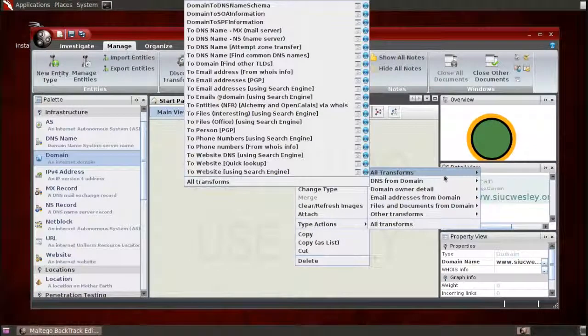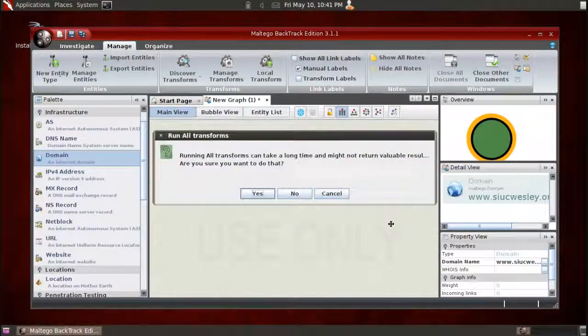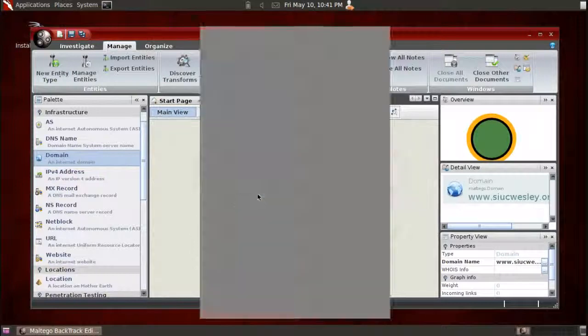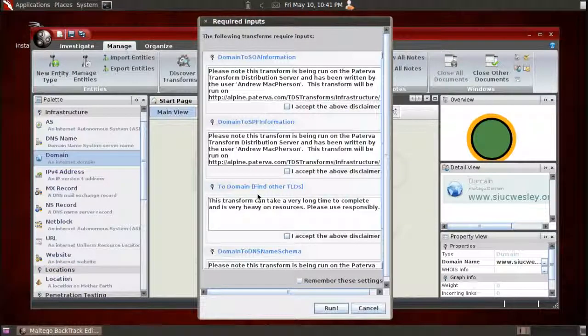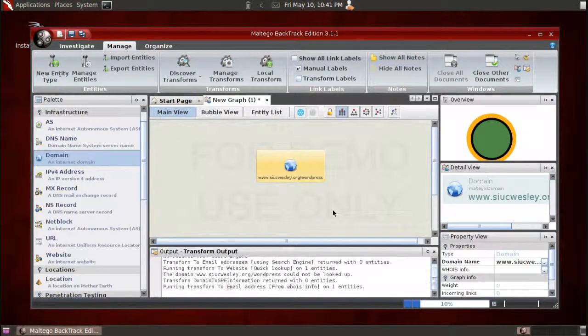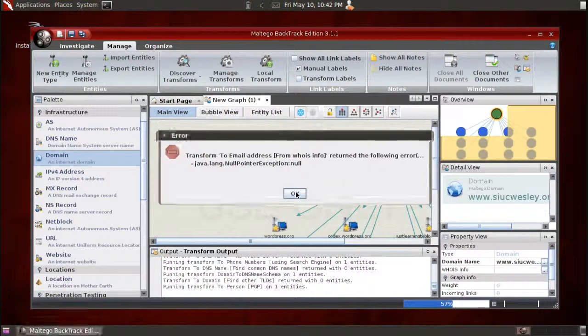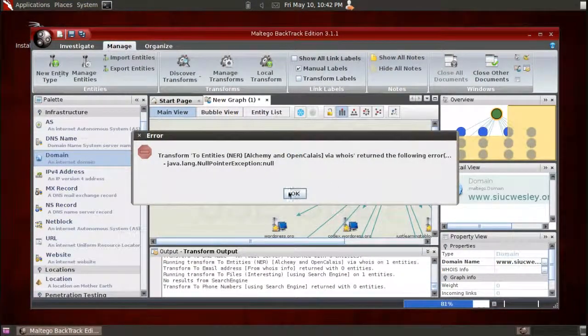We're going to go ahead and run, this is all the transforms you can run, and then at the bottom one that will run all of the transforms instead of the list of all of them. And yeah, I don't think we're going to pull that much information. These are disclaimers here. It's just telling you that if we do anything illegal, they are not at fault here, and you kind of need to minimize one to accept the other ones because it doesn't really run that well. It's got some issues. These are standard errors. They're okay. I just ignored them. It's just telling me that some of them didn't return anything, or they returned with an error.